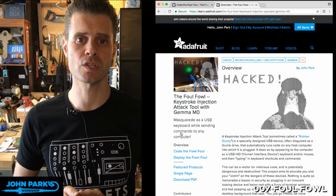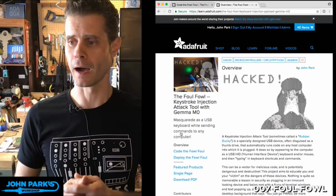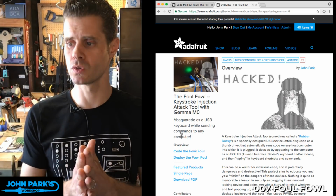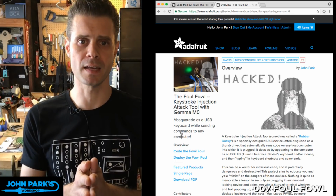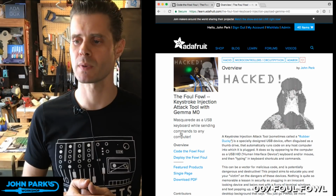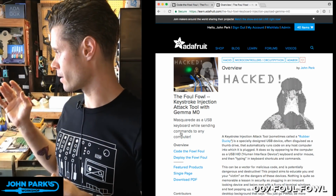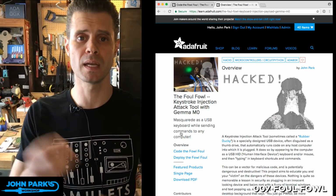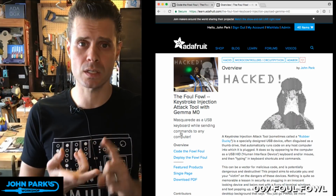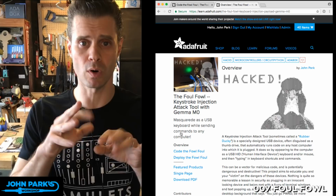This is a really interesting security gap in most computers. I'd be kind of curious, for the security and IT people out there, if you do use software to prevent new keyboards from showing up. I assume there's an identifier on a keyboard or a mouse, but I'm not certain about that. Anyway, in the projects that do this, I've never had a problem plugging them in and having them accepted by a computer. I've done this on Linux, Mac OS, and Windows computers, and they all just accept the fact that, hey, here's a keyboard and someone has started typing.